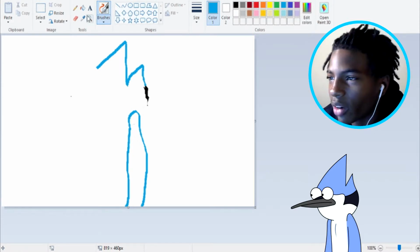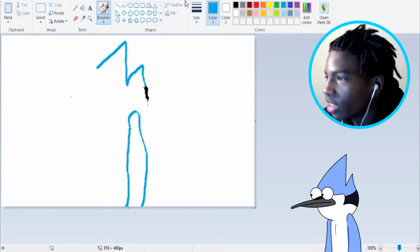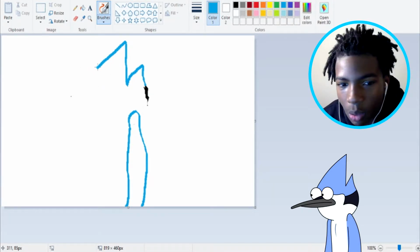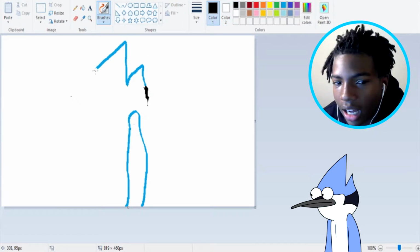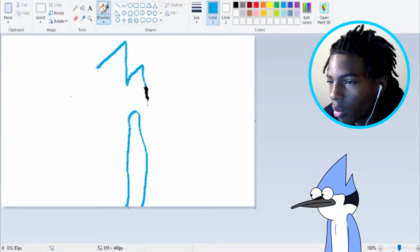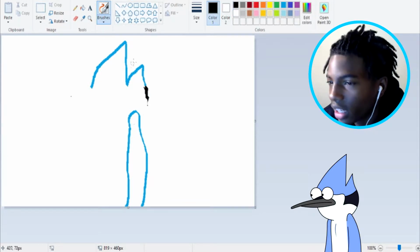Let's make the background actually. Freak, I should have made the background first. Are there layers in this? His torso is white. So we gotta outline the eyeballs. His head goes down here, and then, oh, this is already about to look bad. I can see it, eyeball right here.